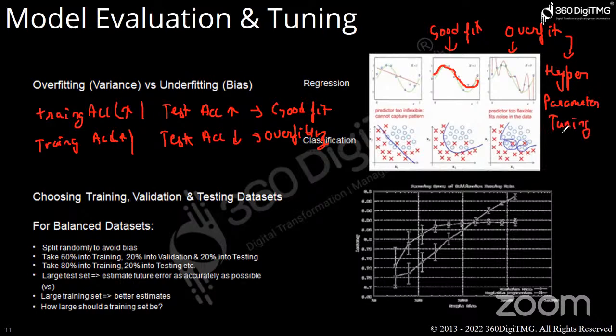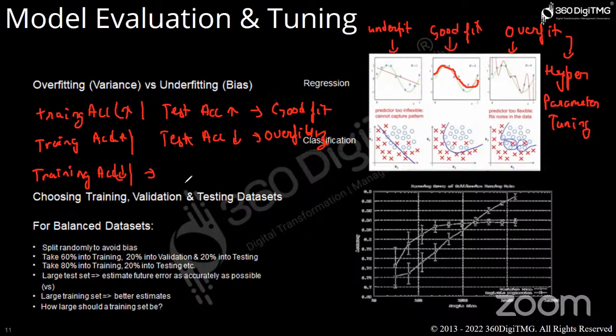All right. And then finally, we have underfit. Underfit is when your training accuracy is lower. So this is a situation of underfit. Your model is not even able to capture the trend of the training data at all. Okay, we are not even going to the test data. We are not even focusing on the test data here. So our primary focus is on the training data. So when you have a situation like this, it is known as underfit.